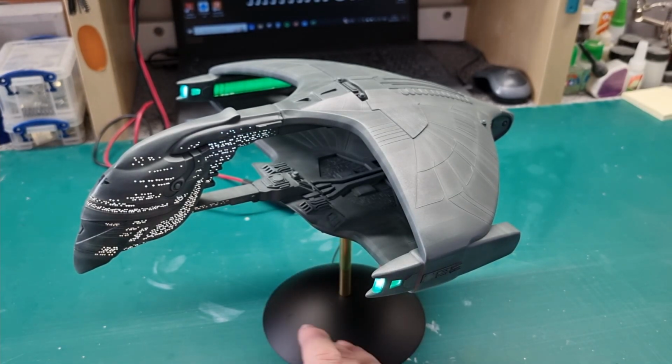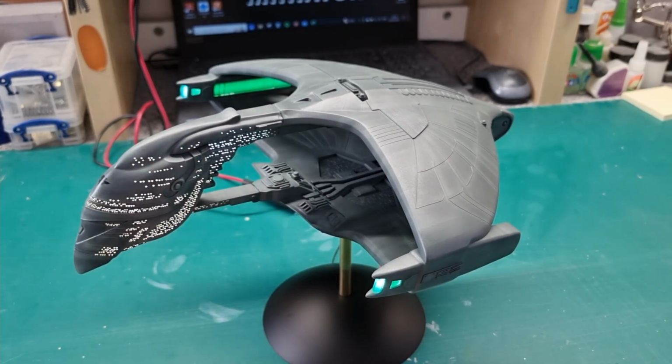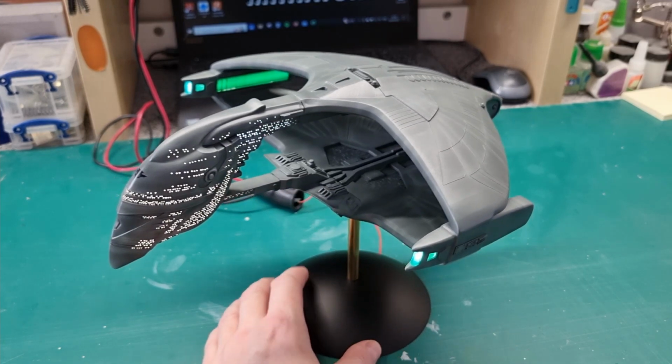I'm not sure what I'm going to do with this model. I may keep it or I might let it go. So if you're interested, give me a shout and maybe we'll talk. Perhaps I'll sell it. I haven't made my mind up yet. But yeah, like I say, if you're interested, give me a shout. Maybe we can sort something out.